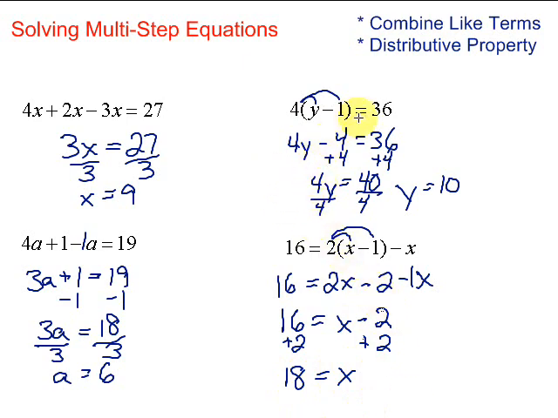Remember, when you're solving multi-step equations, first thing, see if you can combine any like terms on either side of the equation. And also, if you have parentheses, use that distributive property to get those parentheses out of there and make your equation something that you can work with and get that variable all by itself.